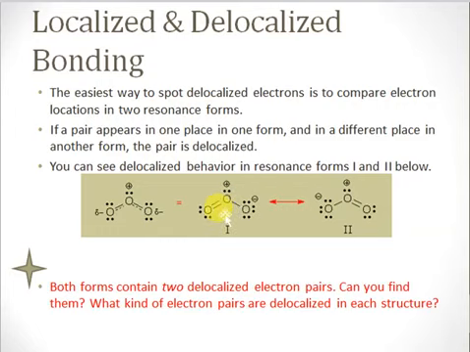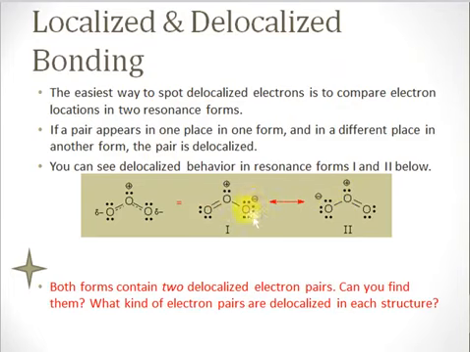So in these 2 resonance forms, if a pair of electrons remains the same, it means that it's localized, right? So you can see that this lone pair remains fixed on the oxygen. It means this lone pair is not delocalized. This is a localized electron pair. Similarly, this positive charge remains fixed in both cases. It means this positive charge is also localized, right? And if you want to see the delocalized, just say, okay, this pi bond is here, but in the other structure it has moved here. So this pi bond is delocalized.